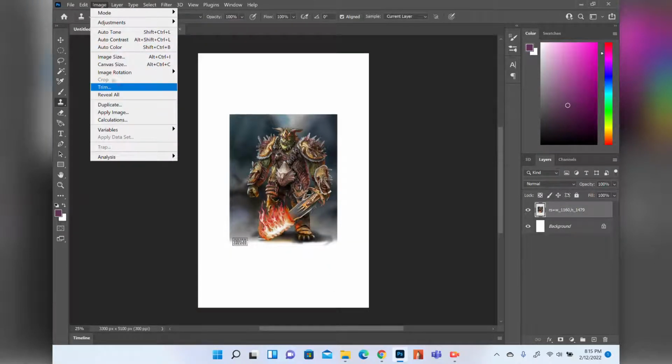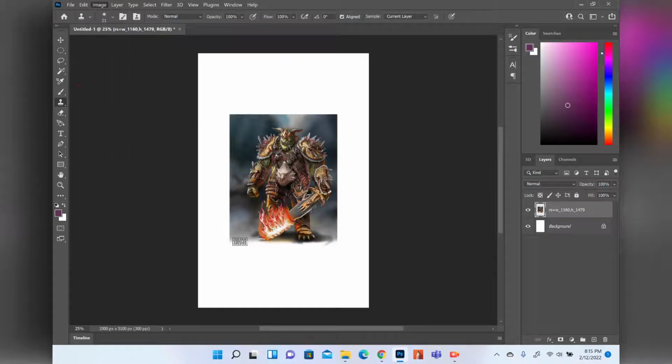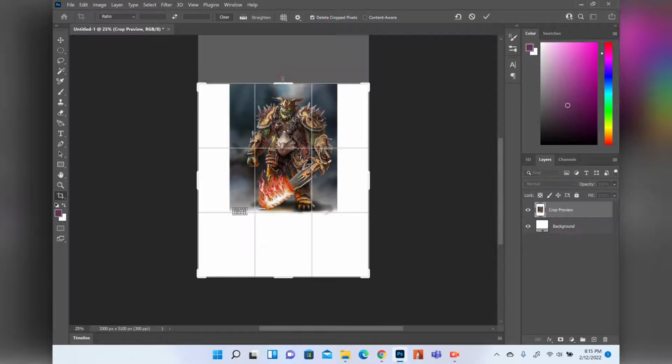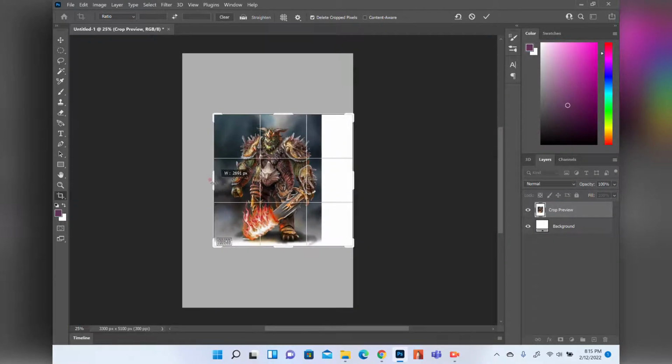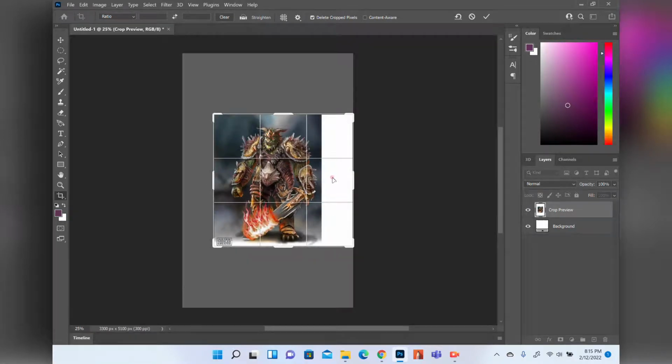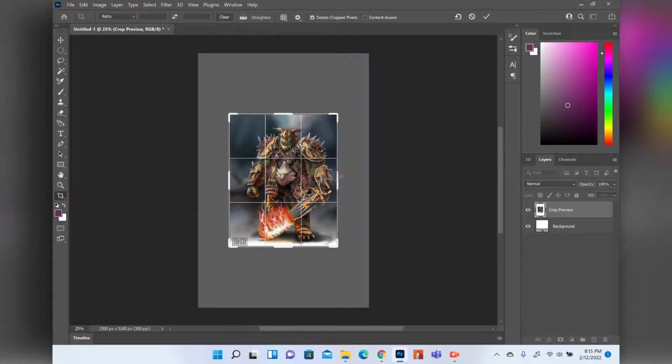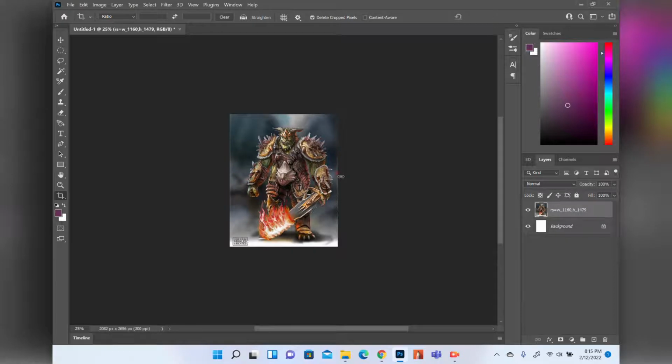Let's say you wanted to extend the canvas. So let's do this. I'm gonna hit C on the keyboard for crop, and I'm gonna go ahead and bring this in. And oops, my bad. I'm gonna bring that in. Confirm. And by the way, when you're working with crop, if delete cropped pixels is selected right here, once you confirm the crop, that's gone.